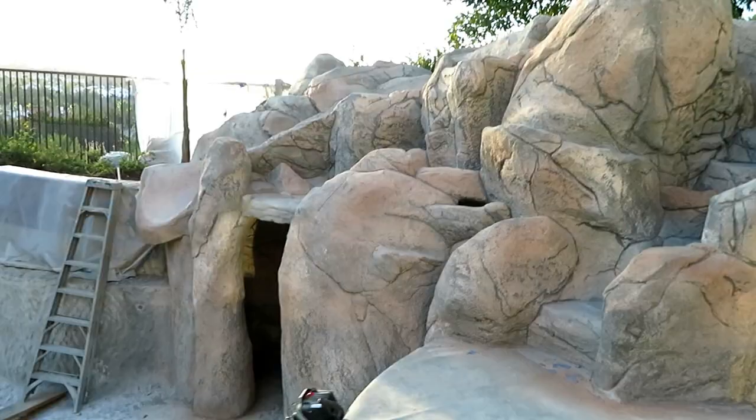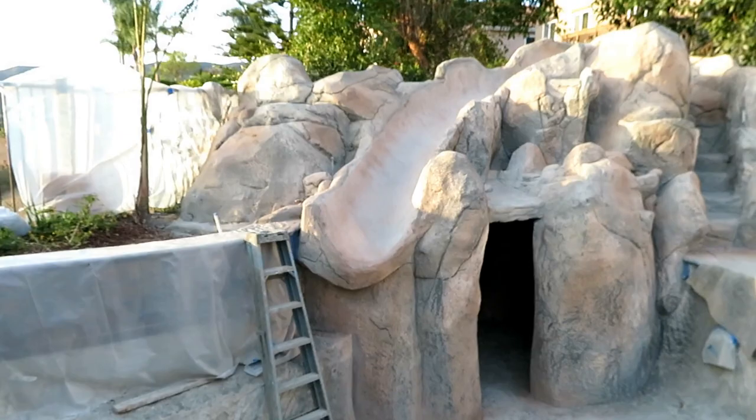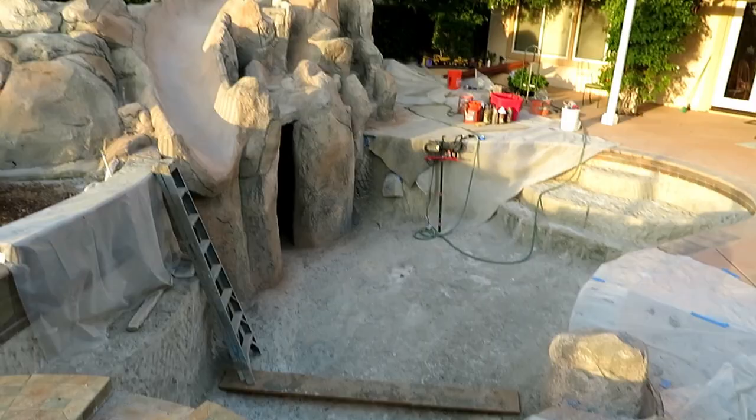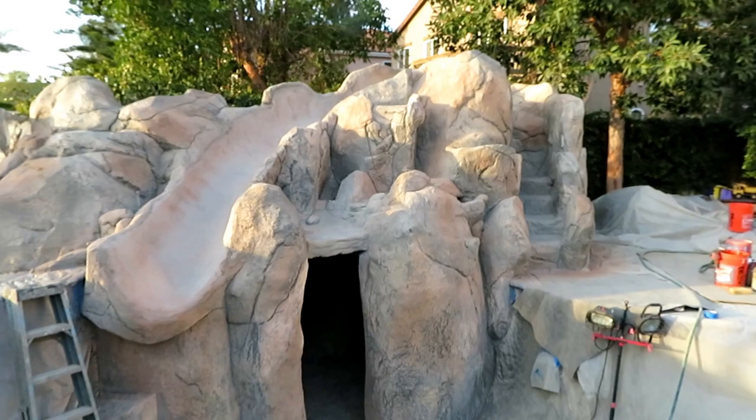We have progressed mightily and gotten it pretty much finito. Now we're looking at the paint, walking on the plastic up here, got our satellite rocks down beneath there — we're going to paint those too. I like to put rocks around the pool so it doesn't just look like a big pile of rocks somewhere, you know, with the feature itself being the only dominant thing going on.